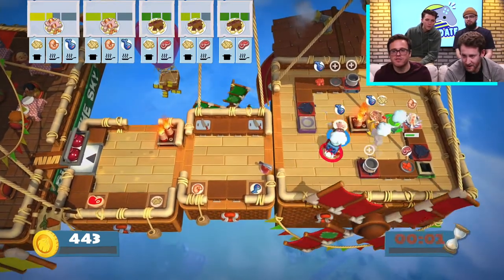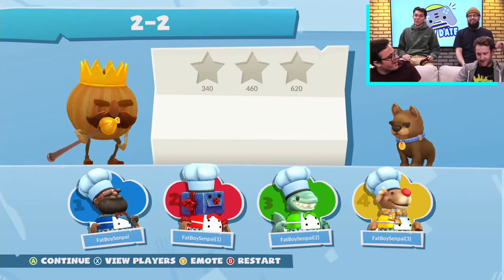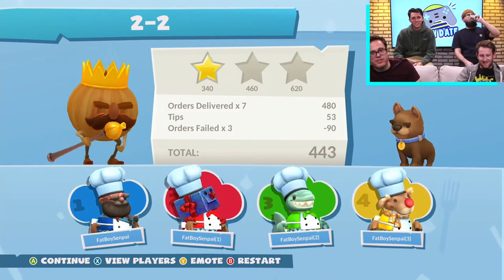I got bluefish ready here. I need a bluefish plate. Shrimp is almost ready. Hey, we got that, that's it. That's a good round right there. That's what happens. I'm happy with that command. One story, I'll take it, after failing it three times.